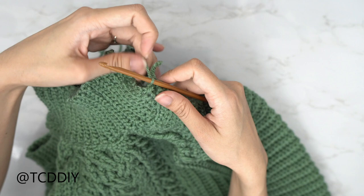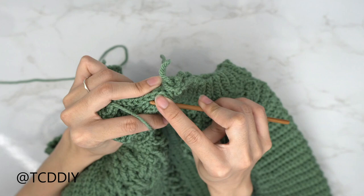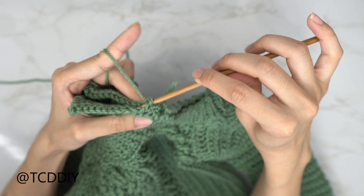Into the first available stitch into the front panel, we're going to insert our hook into the front loop, or the loop that's closest to us. And then into the next available loop into the back panel, insert your hook into that back loop. Yarn over, pull through everything. Let's do the next one.